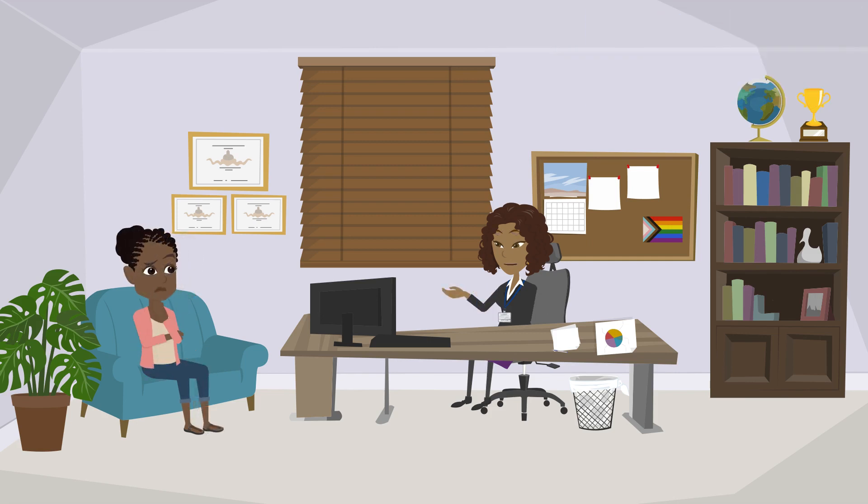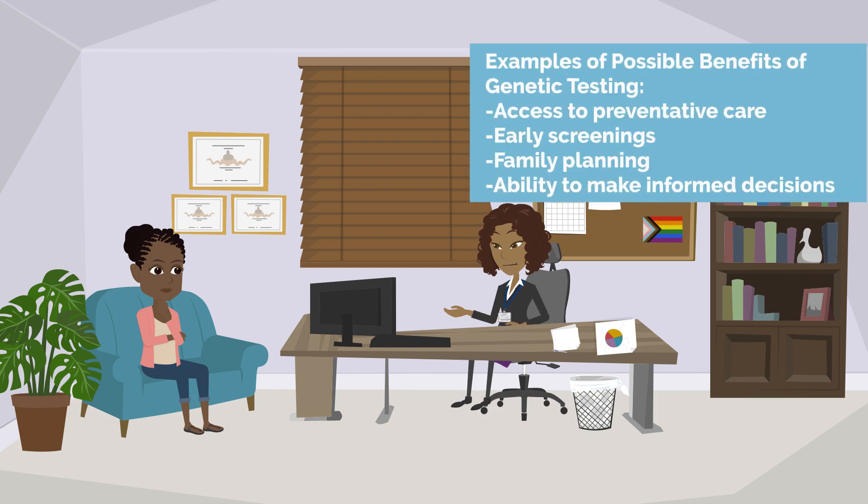How do you feel knowing about some of these risks to your own health? Do you think having more information about your genetic risks would be empowering or cause more anxiety? I'm a little bit worried about having symptoms and getting sick, especially because my dad has that cancer, so I guess those other things are possible for me. If there are ways I could know to prevent or avoid them from happening, that would make me feel a lot better. So that leads me to the next topic, which is genetic testing. If you are interested, we can offer you a test that will tell us if you are a carrier or not. Part of the reason some people decide to have this type of testing is to take steps to protect and manage their health, just like you mentioned.